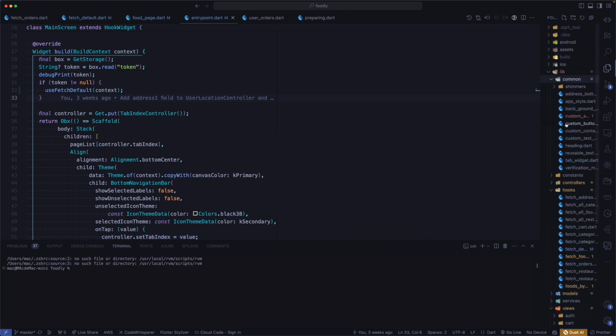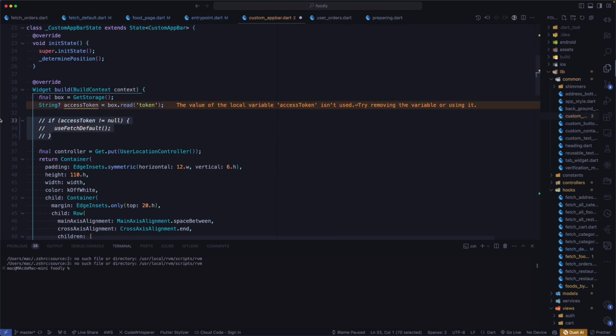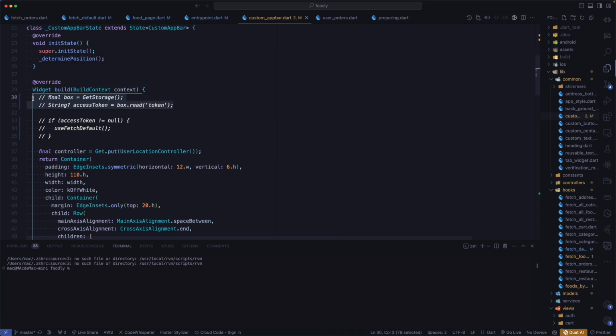Let's see whether we do have an error or not. Yes, we do. Customer bar as well. Probably we should get rid of this, or we can leave it. If it is okay, then we can get rid of this one. Since we are going to be running the same in our home page, it's pointless for us to have it in our customer bar as well. Okay, and so this one is not used. Let's get rid of all these.